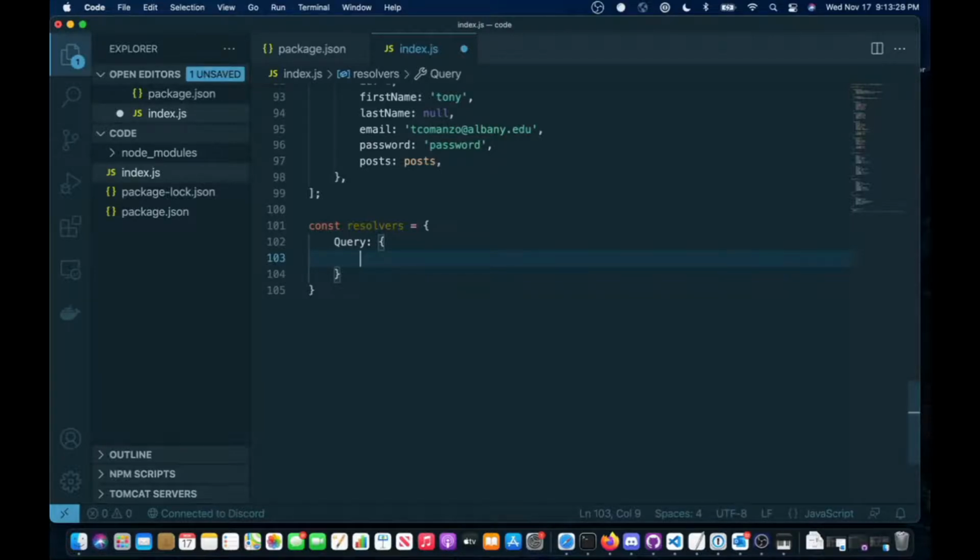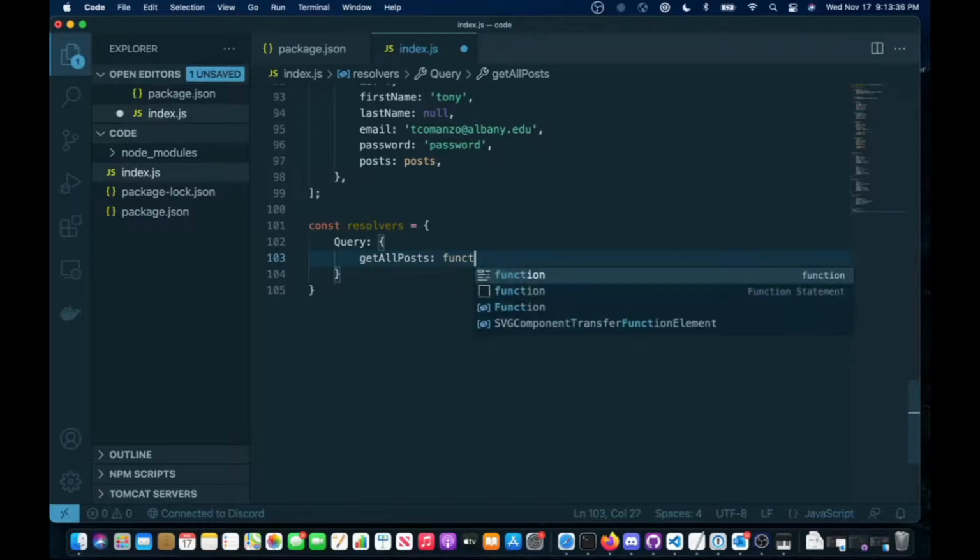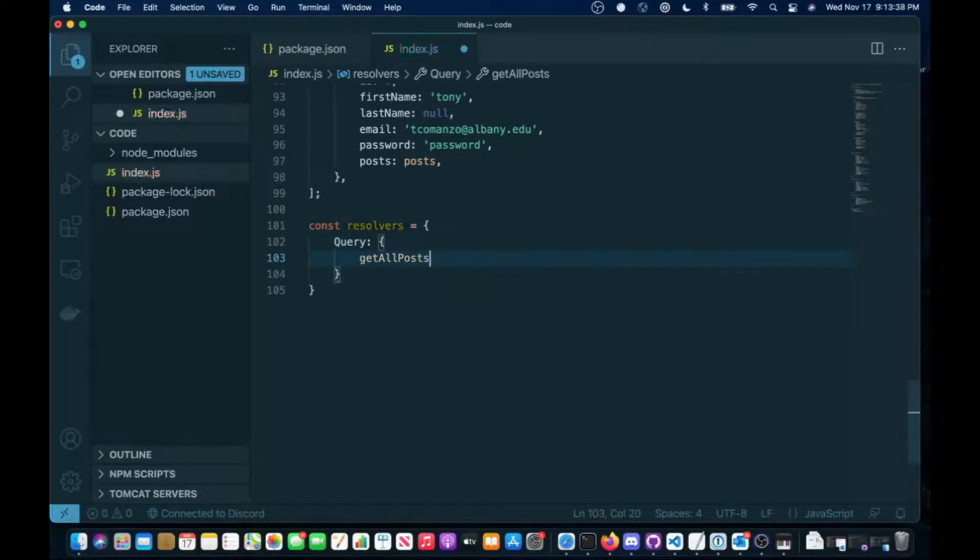The first one we'll do is getAllPosts. For anybody without a ton of experience with JavaScript, if you're coming from Java or C, this might look a little weird.